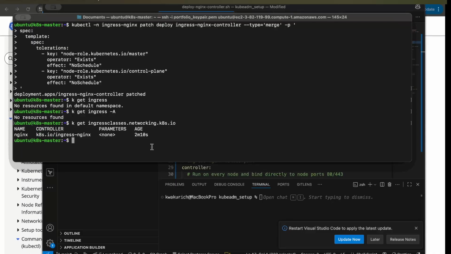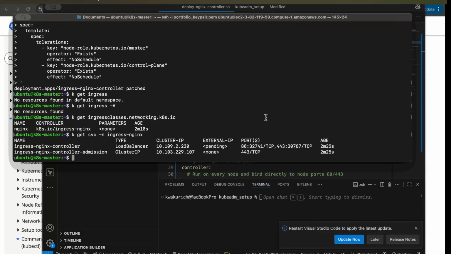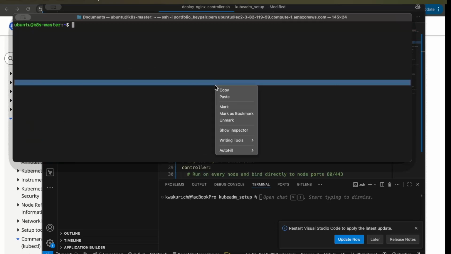We have nginx ingress. Nice. So let's check the service. Get svc -n ingress. Boom. So now we see the service is running a load balancer. We don't need that because we want to keep our cost very marginal. So now I'll clear the screen and then we will patch it like this.